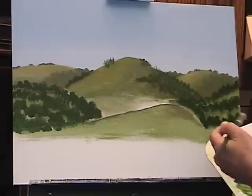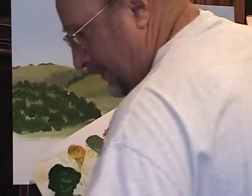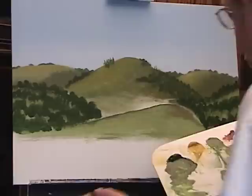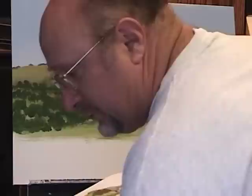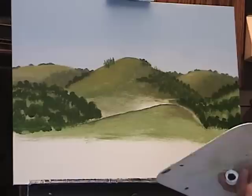I'm going back to the chrome green that I used before with a little bit of the brown in it. And I may have to refresh the brown because there's just not enough of it to make the tone that I want. Now the brown you were using there was what color? This was the raw umber. Yeah, we're going to put a little bit more brown back on the palette. There we go.